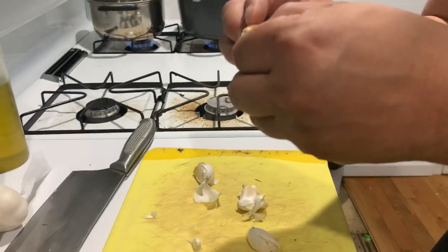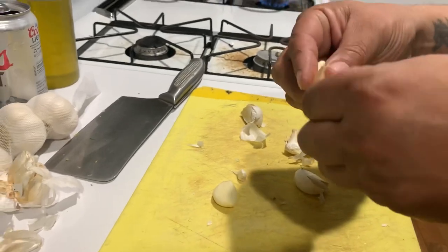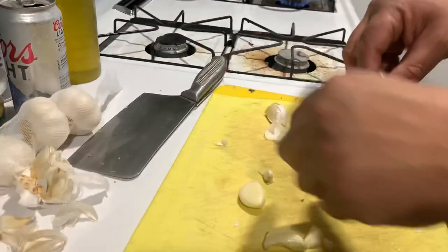That's the only thing I hate about this garlic. Next time I'm gonna buy them peeled already. They're annoying, but with the peels, it's the freshest one you want, you know?